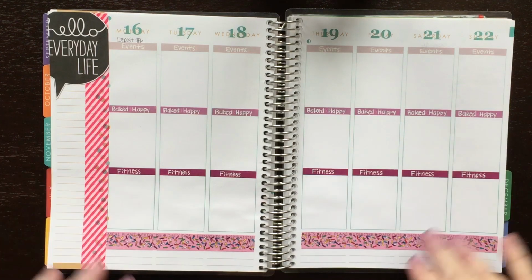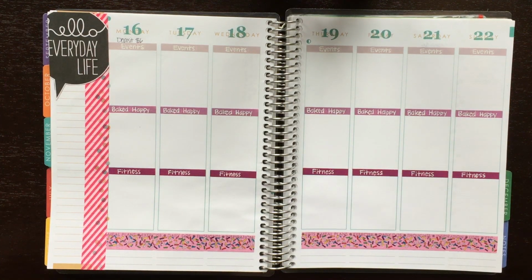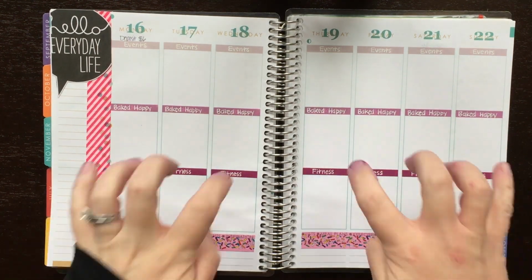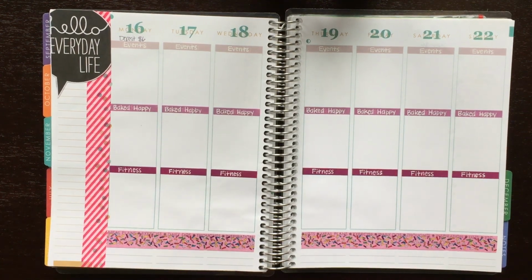So let's go ahead and put in the basic framework. Now that my basic framework is put in, I'm going to go ahead and put in my functional stamping for my weekly events, my business to-do list, my fitness plan, and my meal plan.